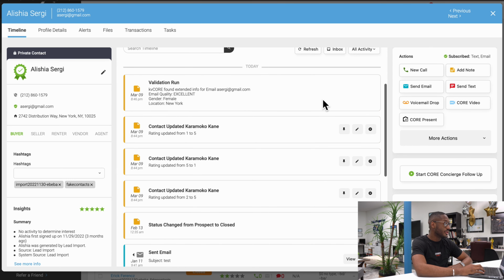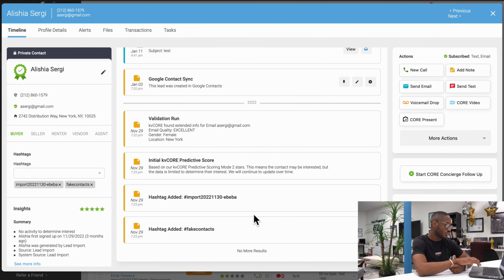So down here in the middle section, you have the timeline. The timeline is very important because it's going to keep track of all the interaction you've had with that client. So that includes phone calls, texts, emails, notes you've taken, and even all the smart campaign actions. Pretty much anything that goes on between you and the lead that you record here will remain here. So you always have a place to go to kind of recap, and before you talk to people, you can always see what happened beforehand. Okay, so that way you're not just blindly calling and trying to recall information that might or might not be accurate. Okay, so this section will be in chronological order.